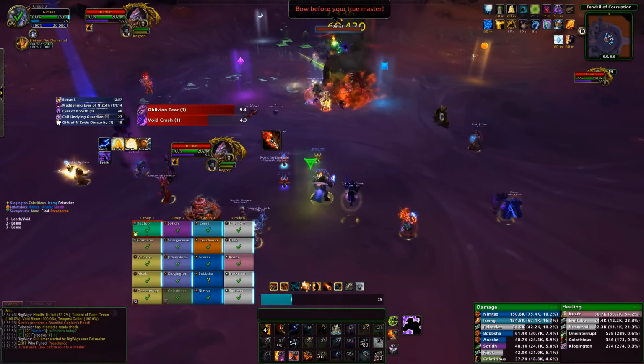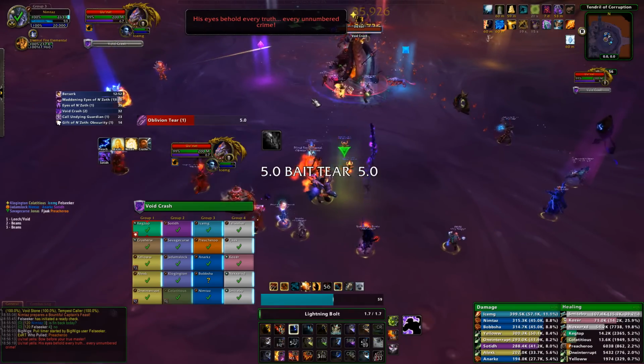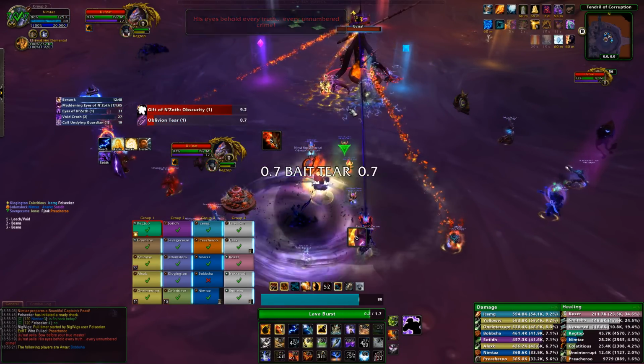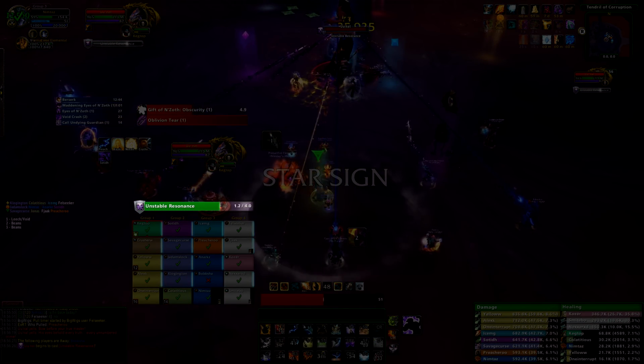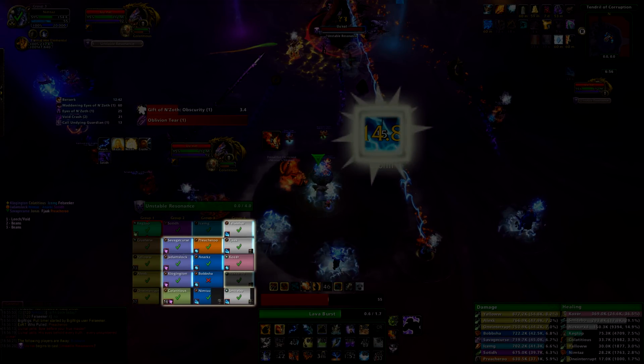So mechanically the fight is similar to Heroic, everything just deals way more damage, or in the case with Oblivion Tears, heals the boss for far more. There is however one major ability added to the fight in all 3 phases, which is Unstable Resonance. This 4-second cast from the boss is on a strict timer. When the cast is finished, 12 players in your raid will be debuffed for 15 seconds.